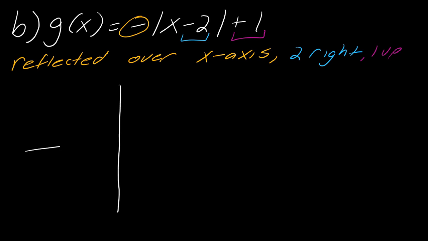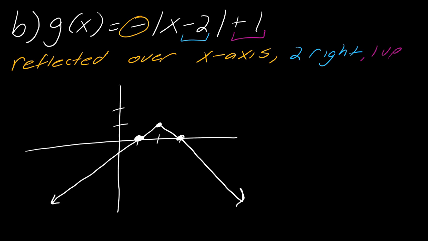Okay, so here's my graph. I need to go 2 to the right and up 1, so here's my starting point. Now here's the other thing. Normally my absolute value goes up, but since it's being reflected downwards, instead of going up, I'm going to go down. I know how my absolute value works. Normally I would have gone with this as my starting point and then out 1 and up 1 in each direction. So now instead of going out 1 and up 1, I'm going to go out 1 and down 1. And that's what's going to ensure that this is properly reflected.